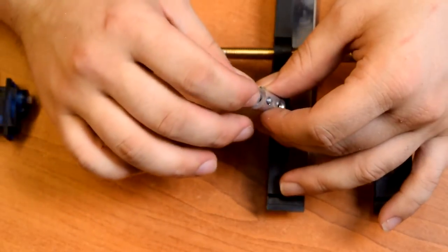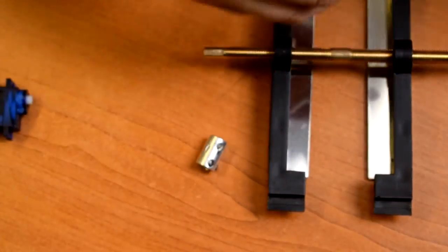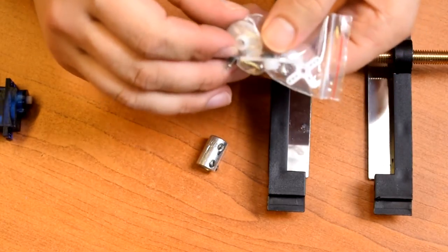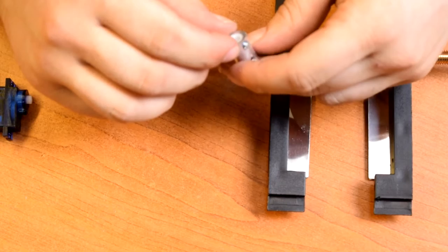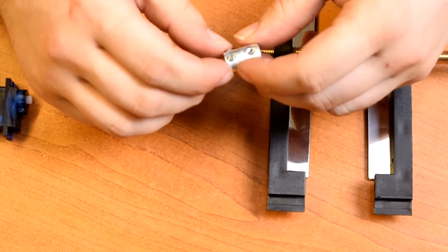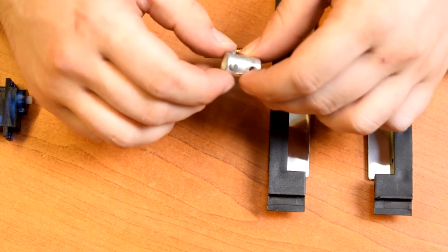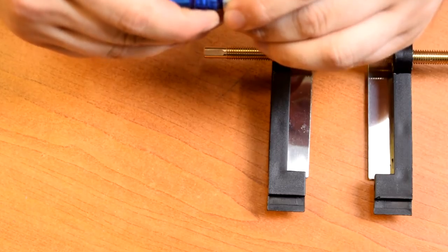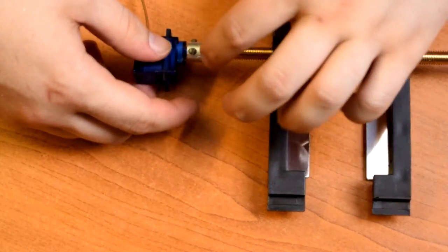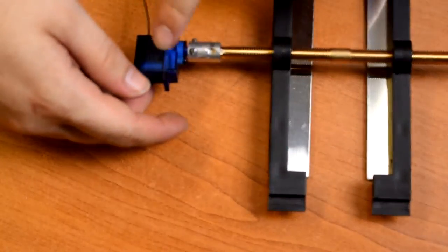So I cut the centre bit off of a servo horn, the sort of little knobby bit in the middle, drilled the hole out, stuck it in there with a bit of super glue, and put a couple of the grub screws in to secure it in place, so I can pop the screw down the middle, and that will go on there. And then we can slide that on there and use the grub screw to secure that on that.